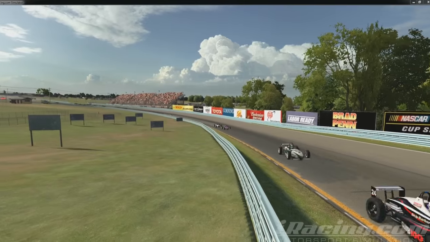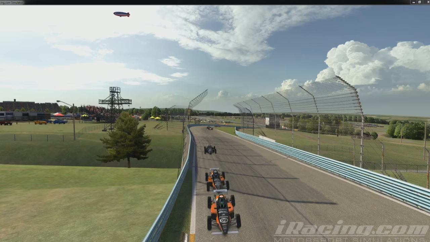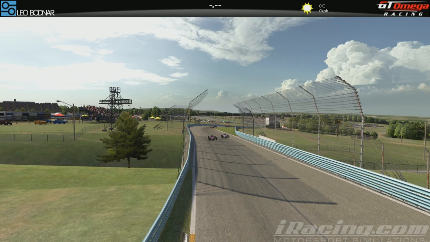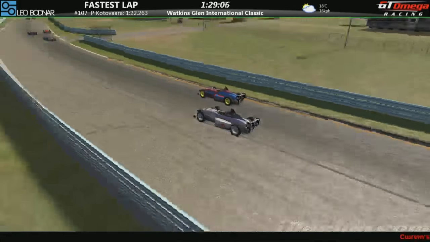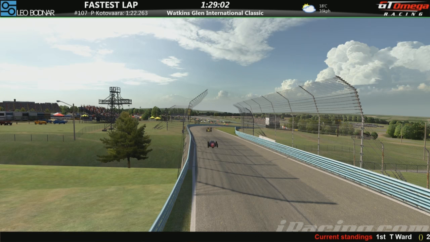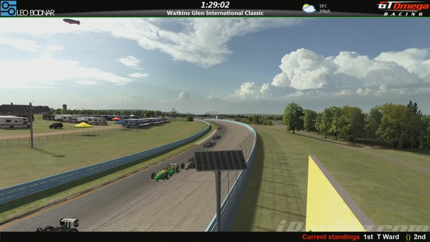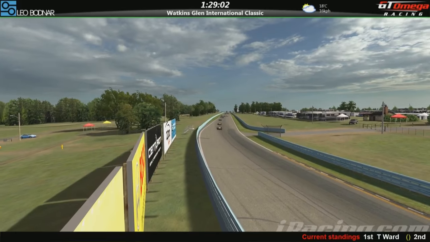So our attention switches straight to the back of the field, and currently in the drop zone is Hicham Kadiri. He has the opportunity to draft onto the back of Christopher Crome, who we saw getting involved in the first safety car incident at the beginning, getting rear-ended, I think. Let's see if Hicham is able to get a run.